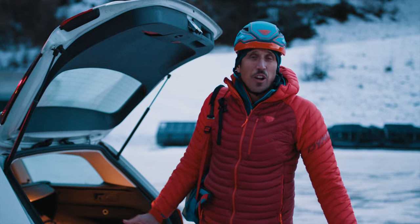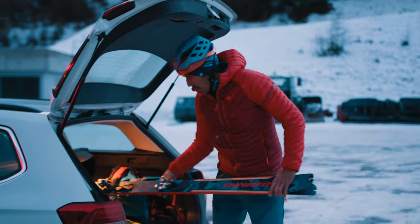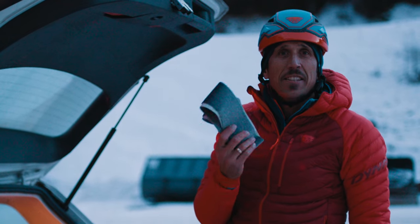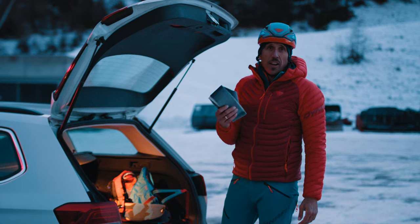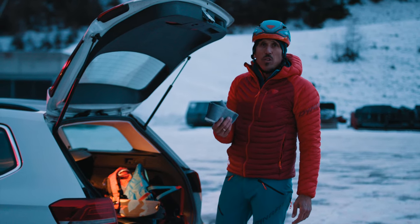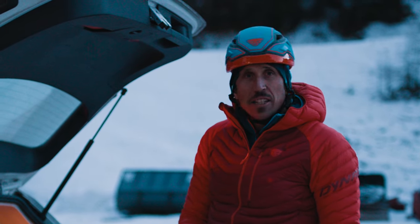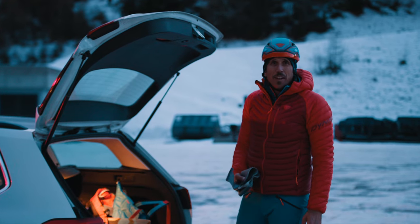Okay, back at the parking lot after another day of ski touring. We are pretty much at the end. So don't forget the skins in the backpack — they need to be dried. Put them somewhere in a room at just normal temperature, not directly exposed to heat, and then they will last for a long time. Dry your skis, dry your binding, and have fun every day out in the mountains. As much as we do.